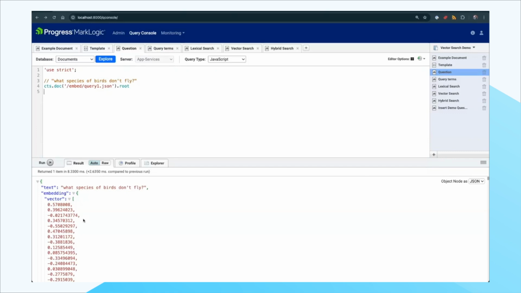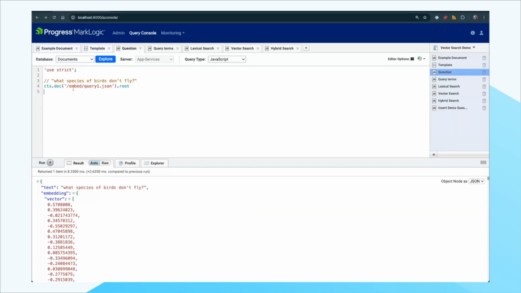I ran it through an embedding model, and I generated a vector for that question, and I stored that in the database as well. Obviously, in a normal query execution, you wouldn't be necessarily storing that in the database, just doing this for the sake of demonstration.